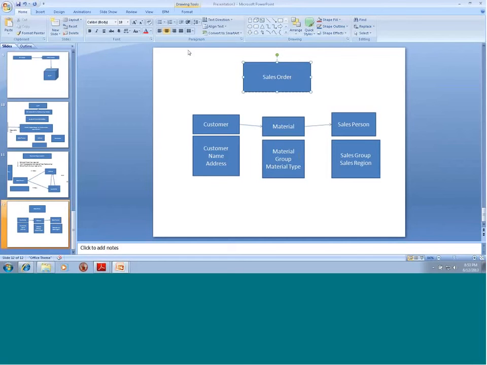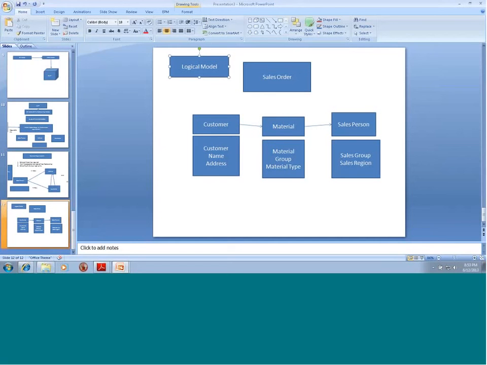So this is called a logical ER model. If you look at it, I have not created any database tables. I have not created any attribute fields for my table. I have not connected all these tables. I'm only representing the data that I have taken from the business requirement, and I'm putting it on paper as a logical display.